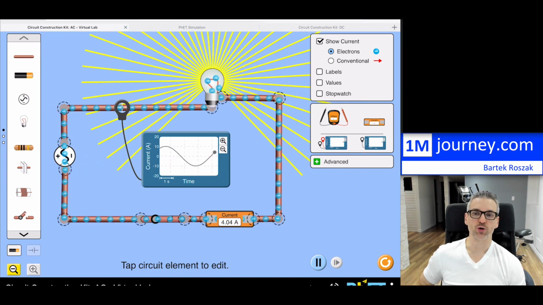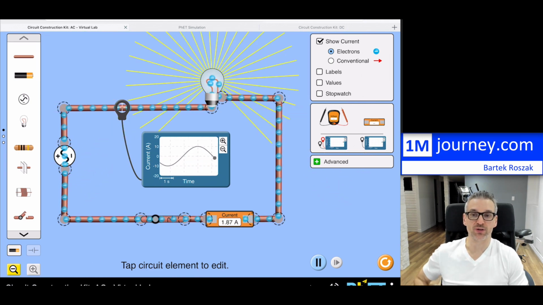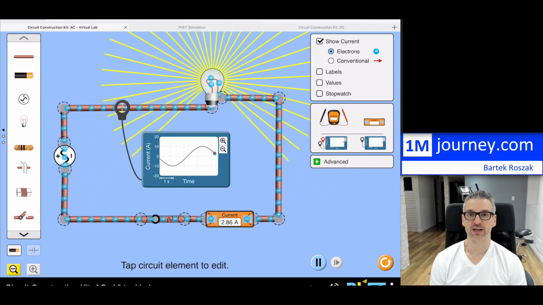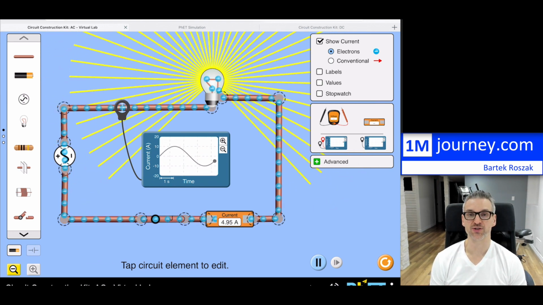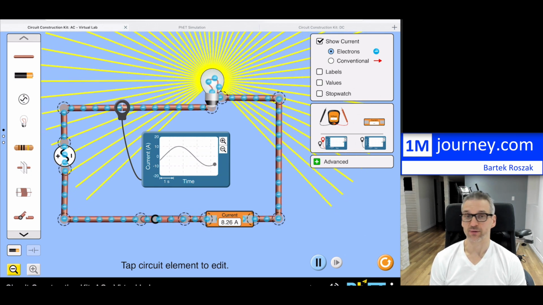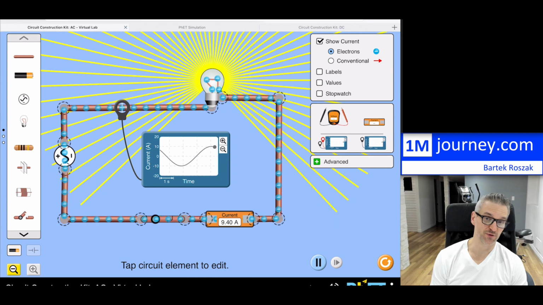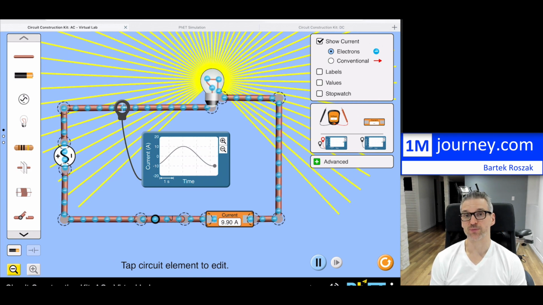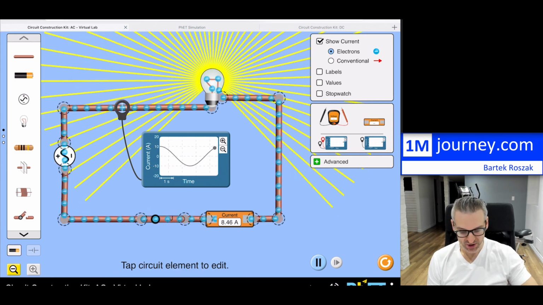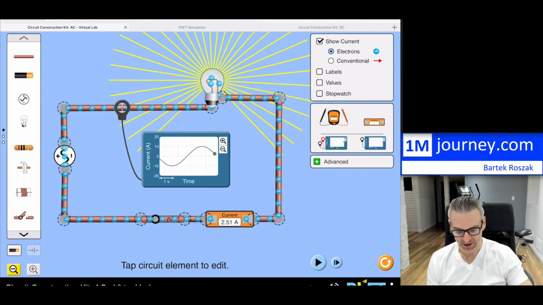And at every single instant as it passes through the filament of the light bulb, it actually loses some of its electrical energy and it gets changed into heat and light. And then it falls through and carries forward, and then the voltage that you have within there, that potential, re-energizes it and then it goes back in. So that is what alternating current actually is. So that's what we have.